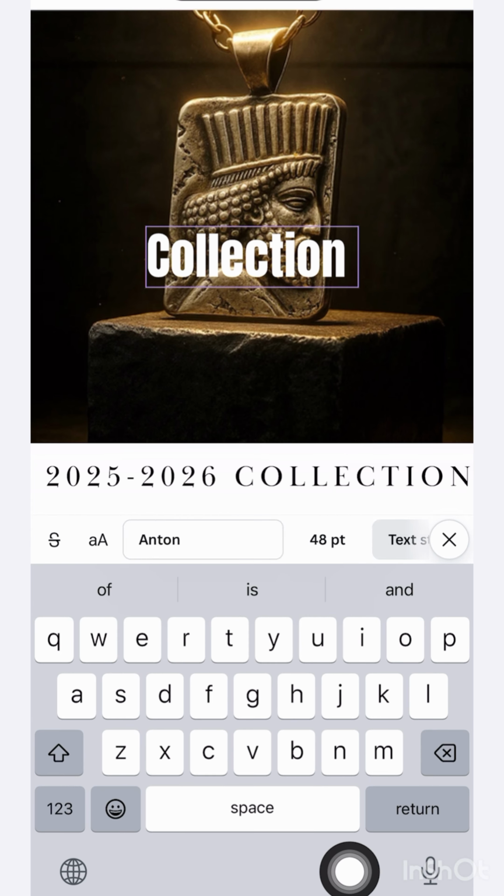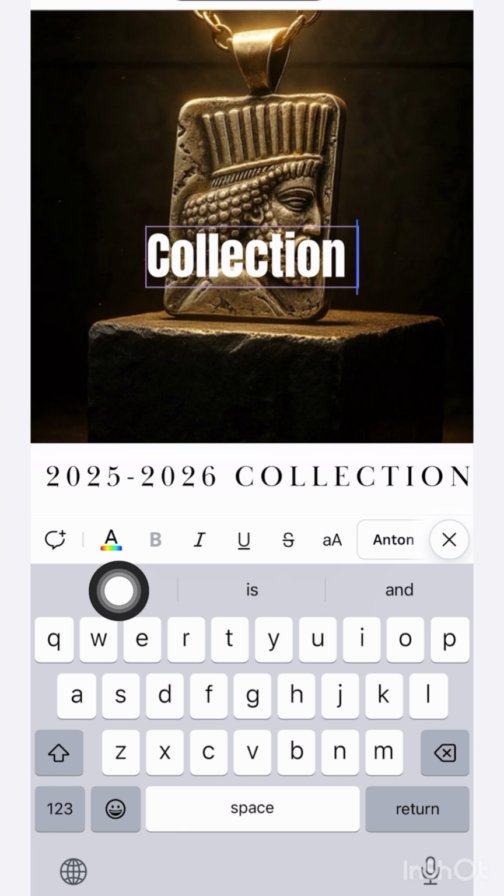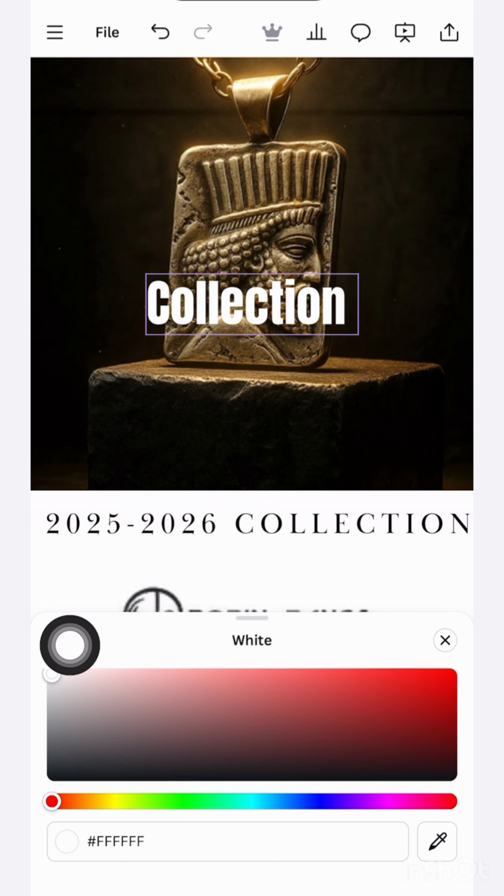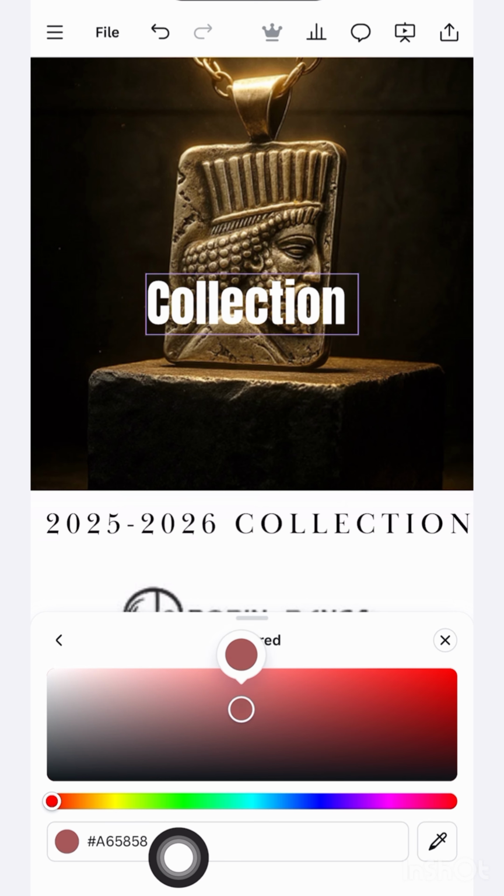The good point about this is that you have the colors, and you can even change them with the number of the color. Here it's FFFFFF. You can choose a different color, and as you can see, the number of the color will change.